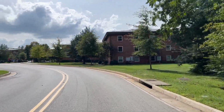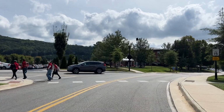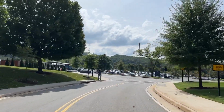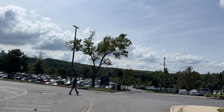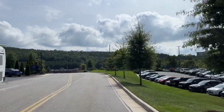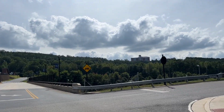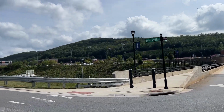More student housing and parking on the south end of campus right here. Sorry about the bump. Guys, trying to cross. Hey, we got the Gwynn parking lot, also known as the Pit. Straight down ahead there, that's on the southernmost end of campus. We could go straight across. That's where the field hockey action is taking place. We're going to go left first, though. And over here, up to the right, that's LUCOM sitting up on the hill, College of Osteopathic Medicine.